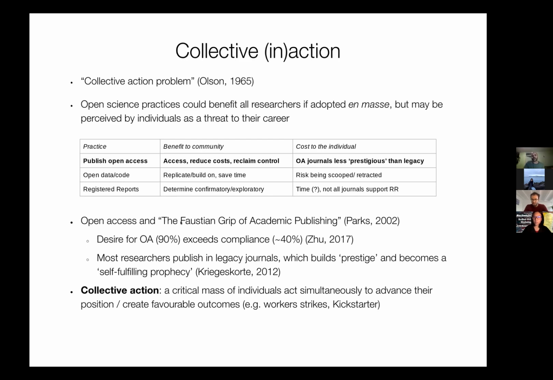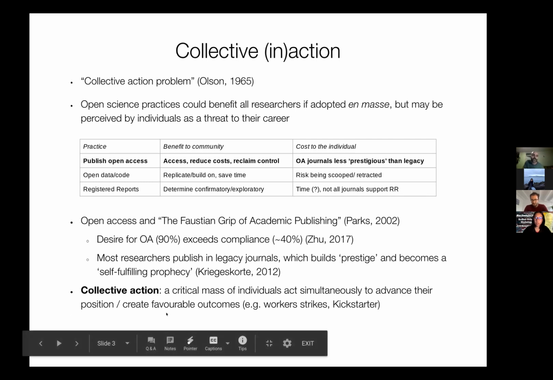And just to highlight this, back in 2002, Parks made this proclamation that due to these conflicting incentives among the various stakeholders in academia, it was difficult to imagine the academic community getting on board with these free electronic forms of distribution. And unfortunately, he's been largely proven correct. So what this project is trying to do is not replicate the same mistakes of the last couple of decades, and think about ways that we as a community can work together to accelerate progress on open science and reach those aims that we all want to achieve.